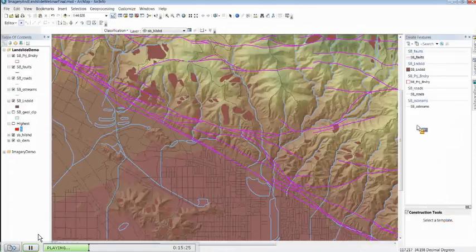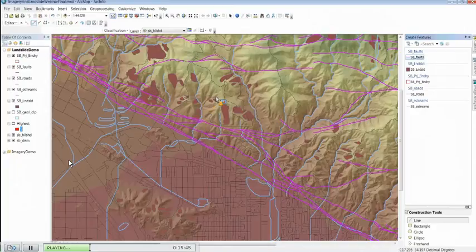But you'll notice on the bottom there's no construction tools. Well, I have to highlight. So say I went out in the field and I saw a possible new fault. I can come back in, I can highlight faults. It changes. I now have a construction tool because faults are lines, and I can easily just come in over to my ArcMap, click and drag, and I've now a new fault in my database.